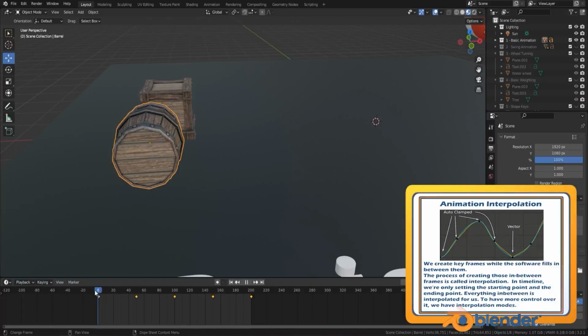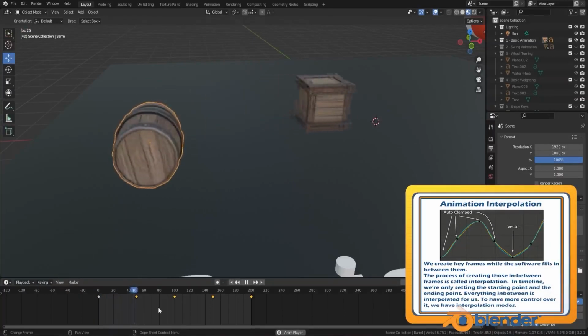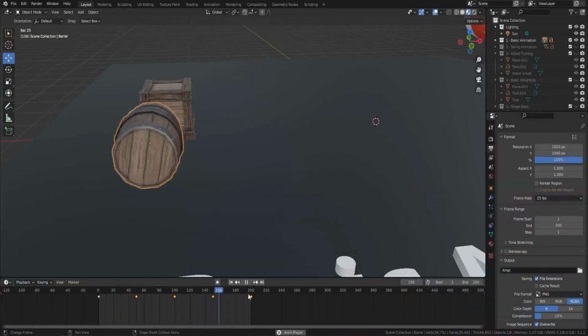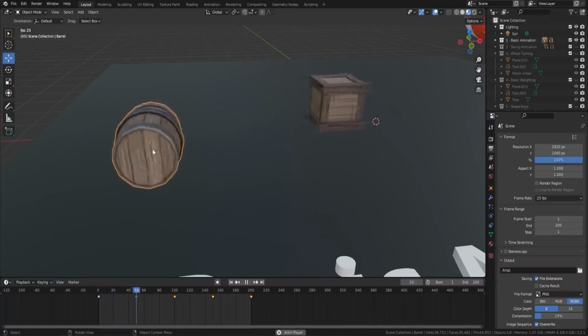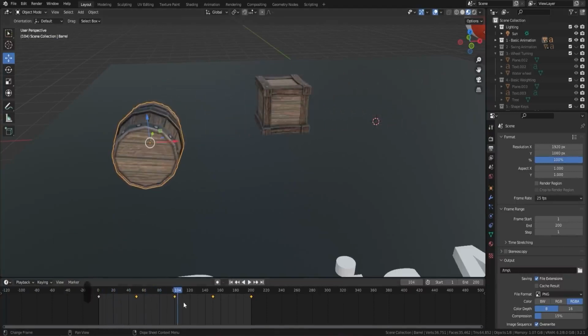So now if I come to here, press the space bar, and there you go. You can see it actually started to slow, and now it's picked up the pace. The reason for that is because we probably need another keyframe in here, which is going to stop it just jutting there, because this is still on linear. So we just need another keyframe in there to stop it, as you can see, rolling, and then it stops, and then it starts rolling again. Now, we're not actually going to do that in this one because that's a little bit more complex, but we are going to discuss that a little bit later on in the course.